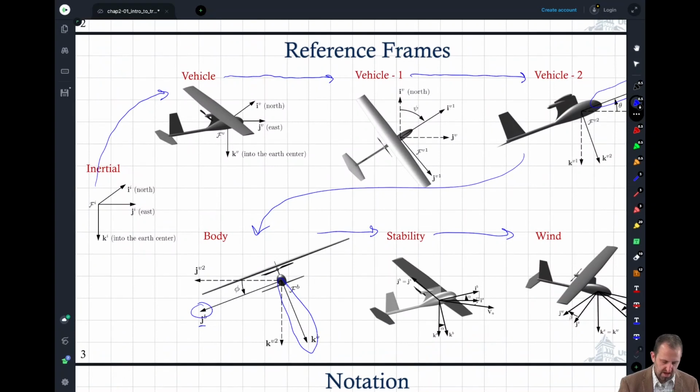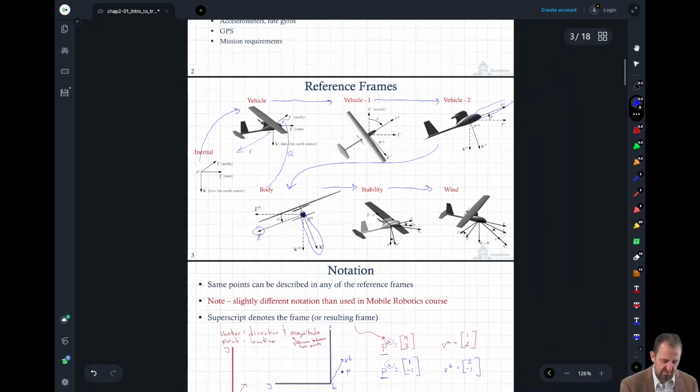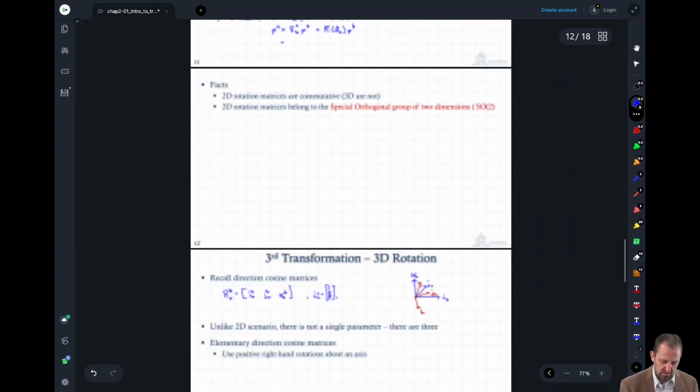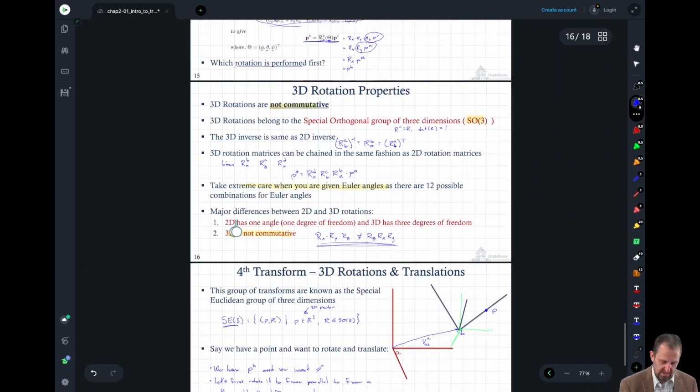So the body frame is the frame where the axes are aligned with our aircraft. So what we would typically do is, if we're going to go from our body frame to our inertial frame, we rotate it. We go from our body to our vehicle through these chains of rotations, and then we add in V to get to our inertial frame. So let me write that down mathematically.